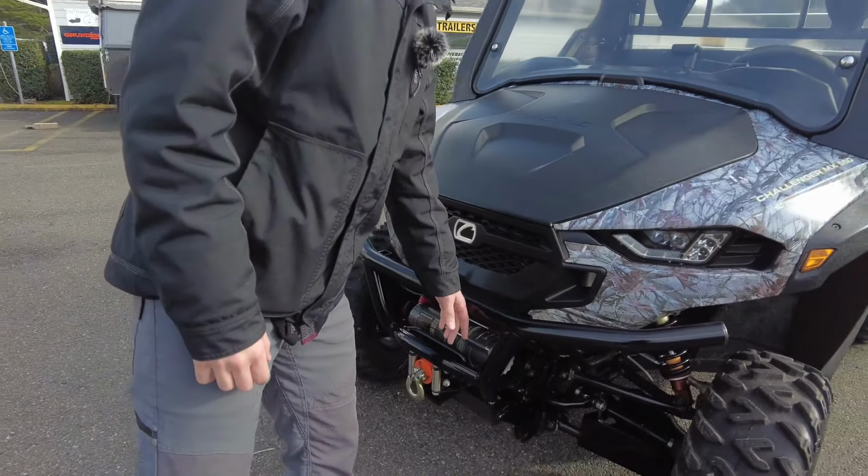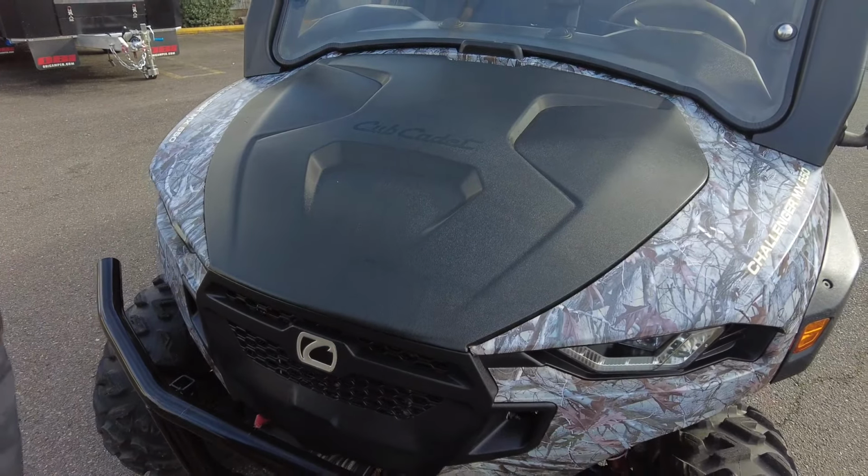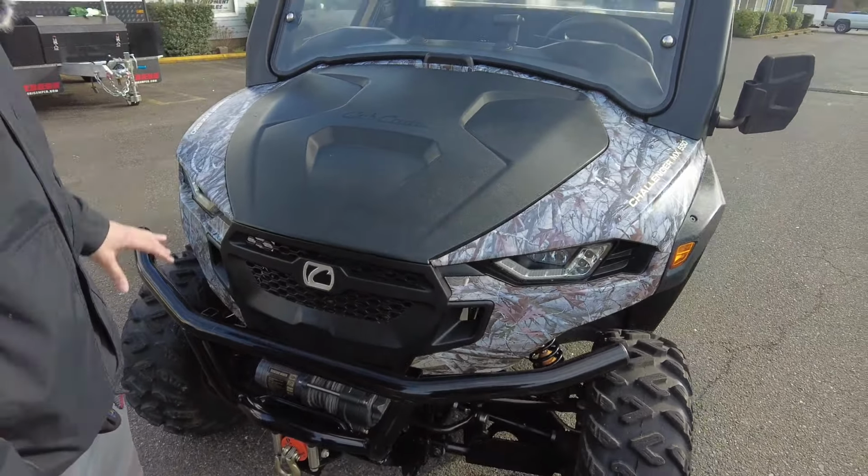It's got this crash bar right here, the Cub Cadet logo right here. This is in a camo color. It does have an electric winch up front, and the button is in there. I'll turn on the lights and show you, but this light right here flickers, so that doesn't work that well, and I'll show you here in a second.